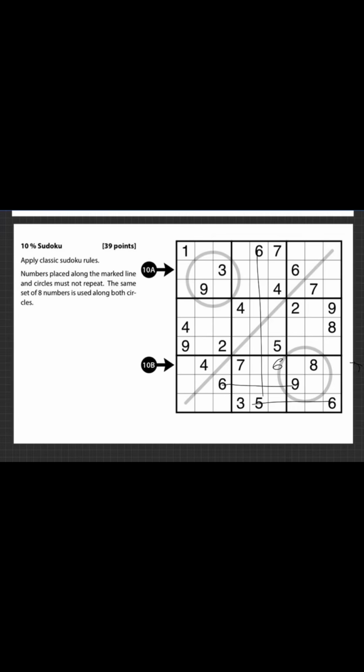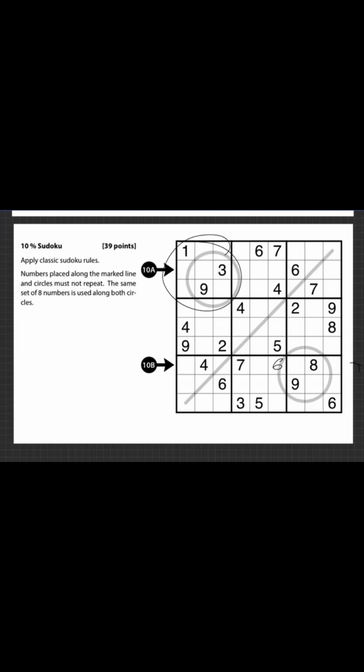So we know that there has to be a 6 in one of these 8 boxes up here as well. Obviously, some of those have already been ruled out. But we don't have to worry about the circle constraints yet. We can just keep doing Sudoku, and we should be able to make some progress.